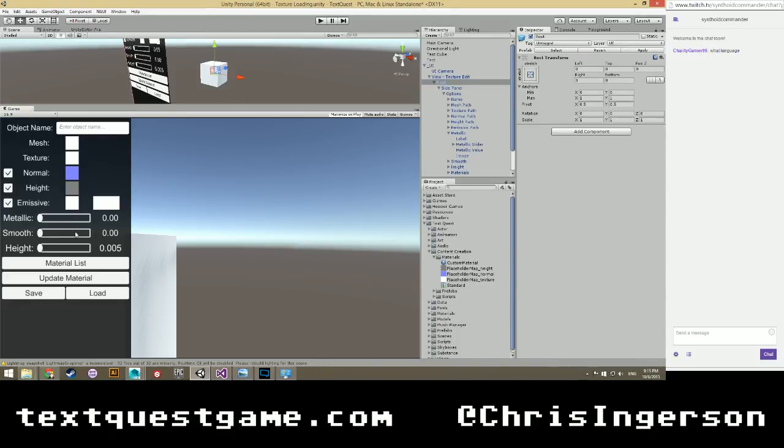And of course, I need to make sure that, say, metallic and smooth will always be there, but stuff like the height value should be disabled if the height map is checked off or is not enabled. So that's something I'm going to look into, see what I can do there. Emissive is going to have both a path to an image and a color, so that will be interesting as well. I probably should do that for the texture too. Okay, so that's fine. It'll be somewhat standardized then.